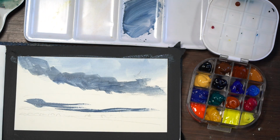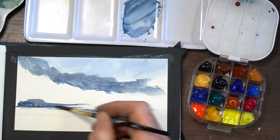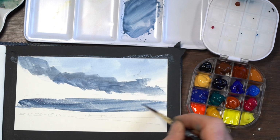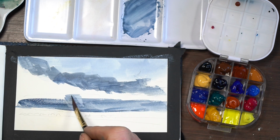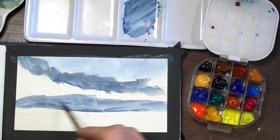Now I will level with you guys, apart from a little play around on a scrap of paper with that white the other day, this is the very first ever gouache that I've done in many, many years.